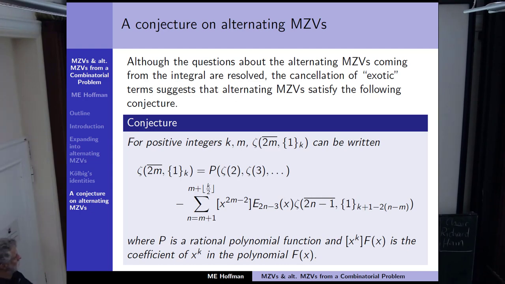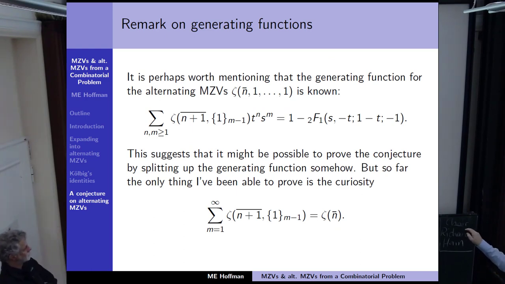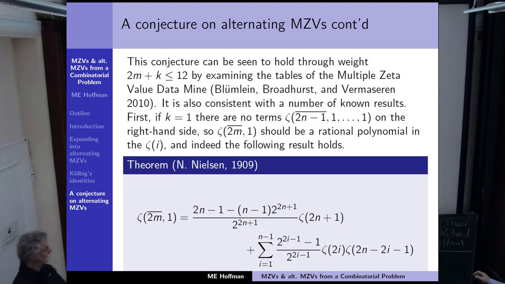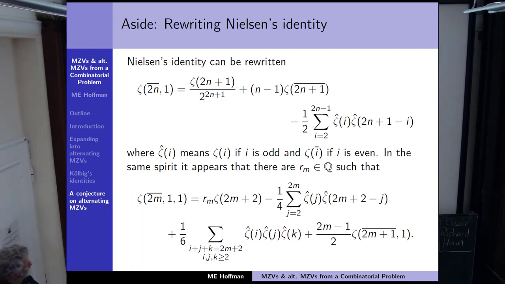But I'm intrigued by the idea that if you made a generating function out of these, you could somehow separate the pieces. You have even and odd on one side, but if you fiddle with that, you could sort out the terms, and you get kind of a generating function version. The problem is that the part you get by adding up the Euler polynomials isn't very attractive, and I don't even know what goes here, because I don't have a general version of this, if this is even true. But it's not entirely impossible. There might be something.